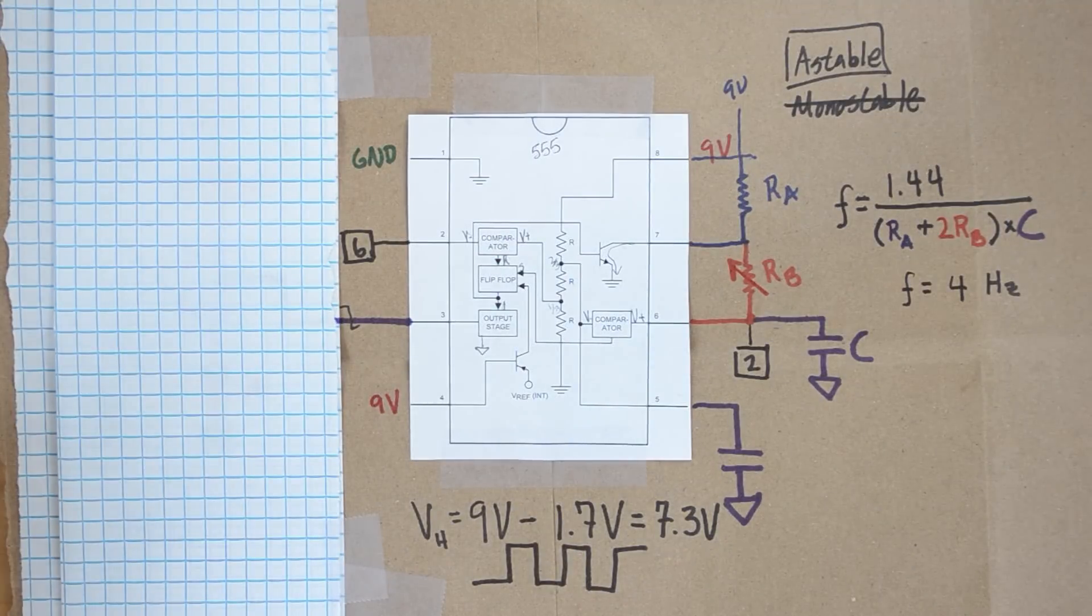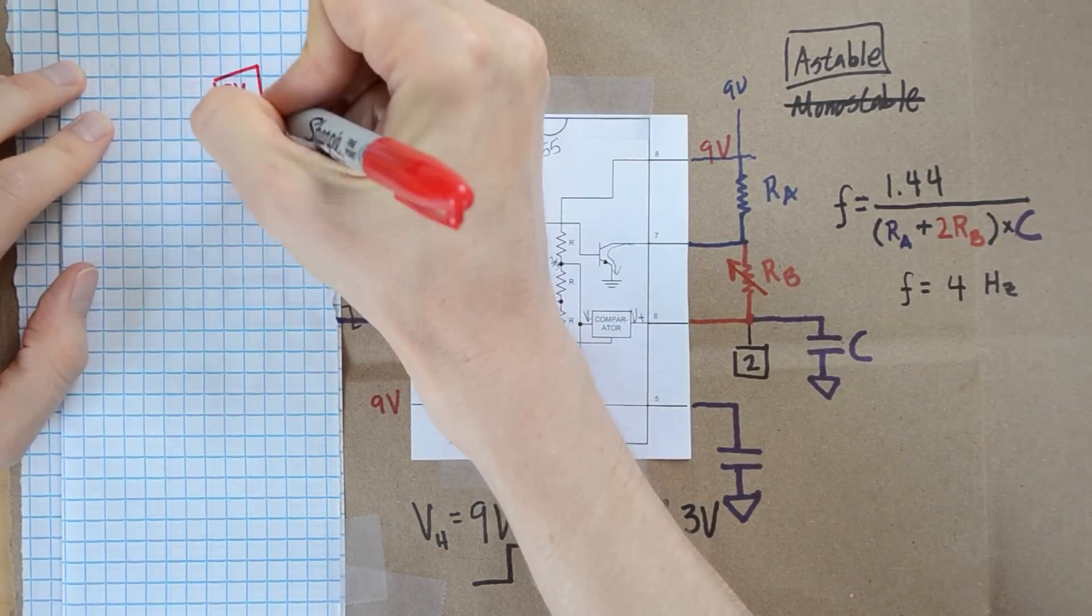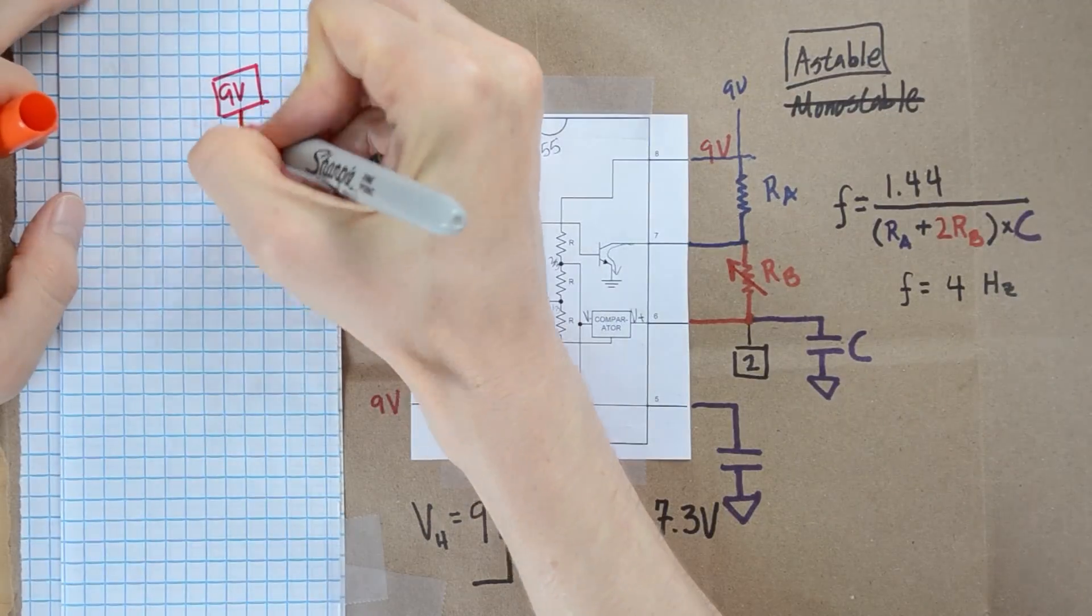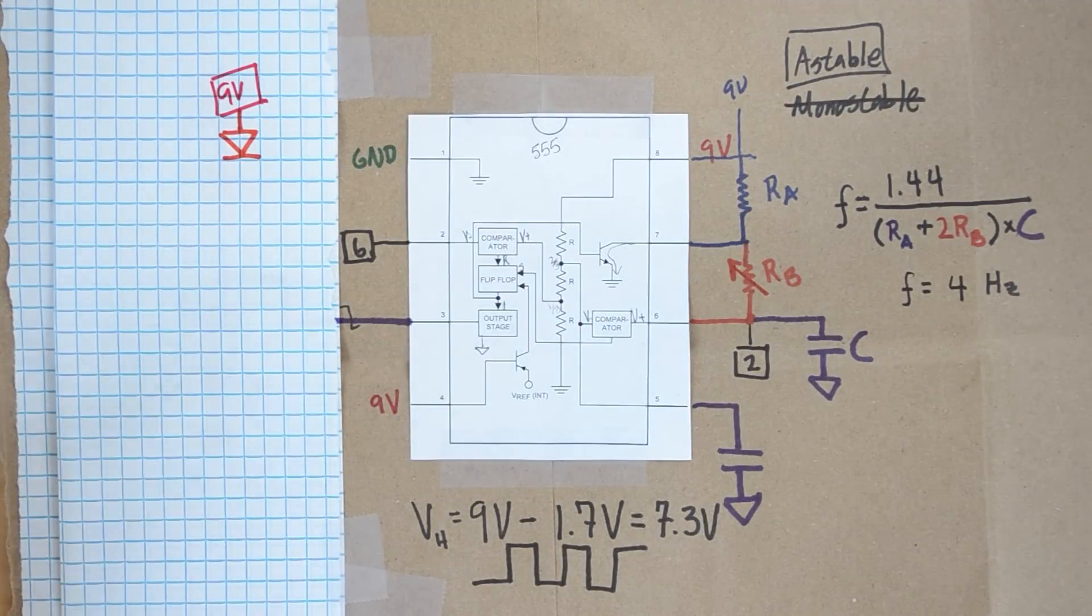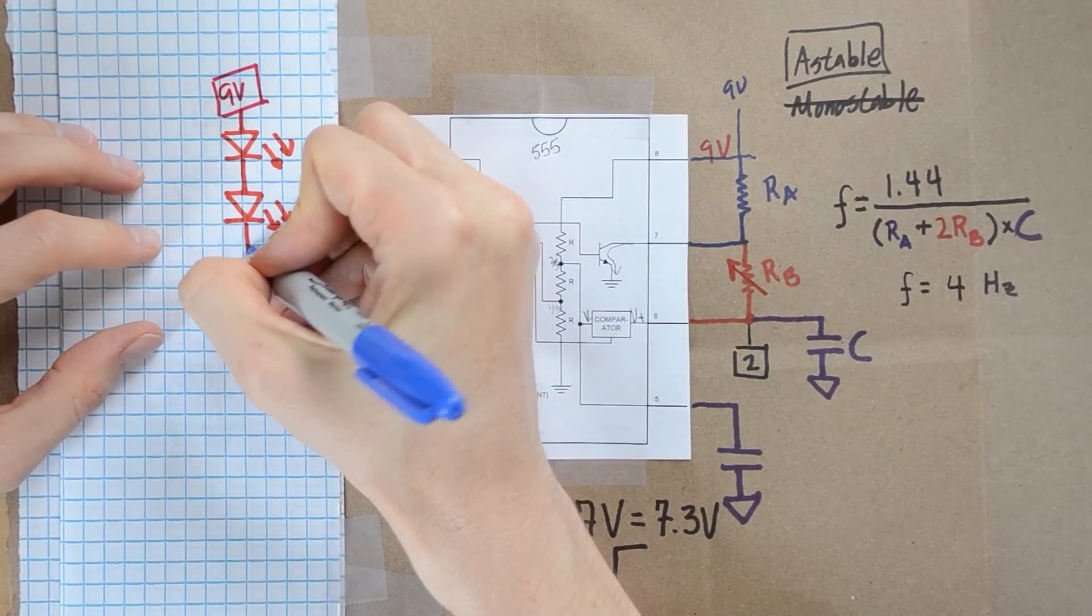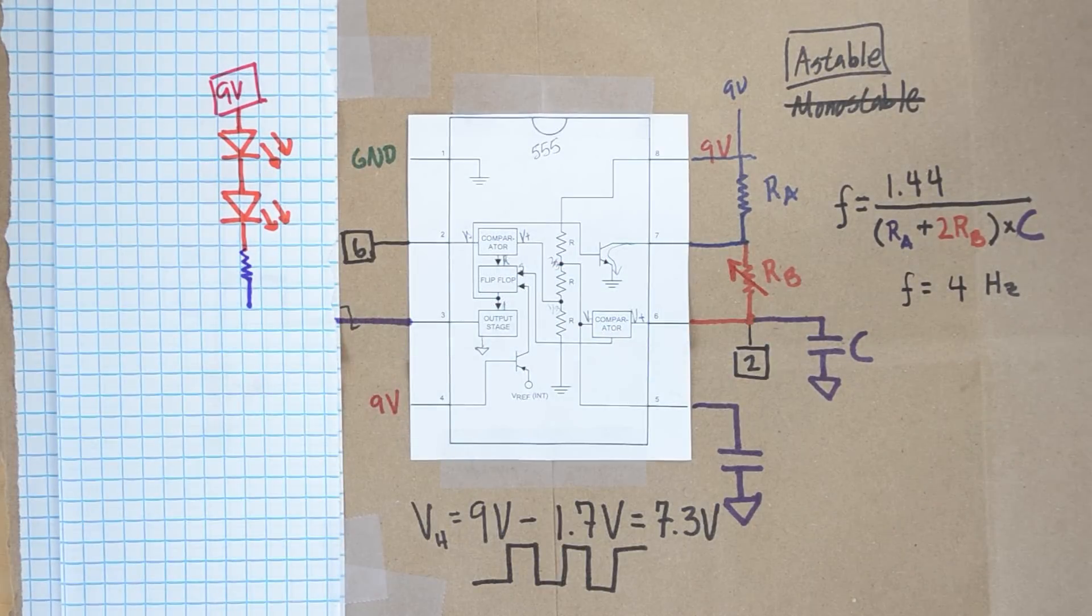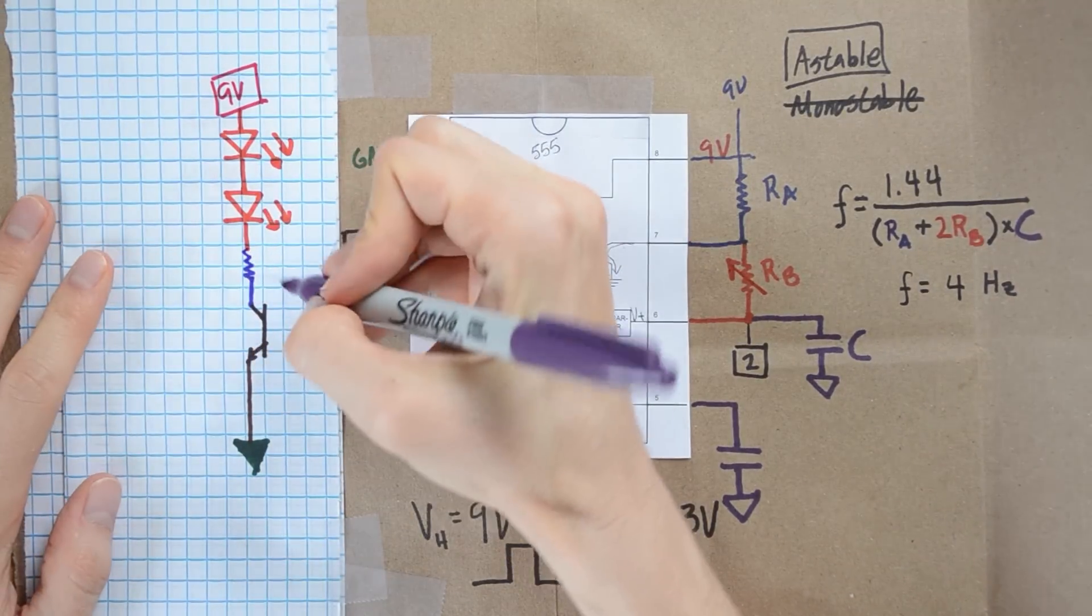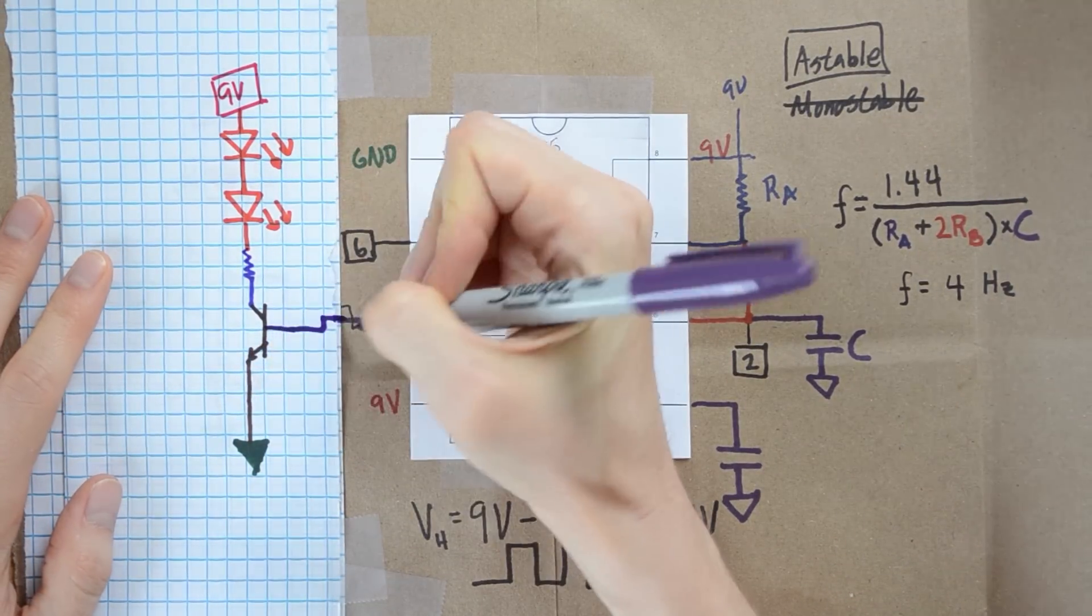So there's another way to approach this. Let's say we have our 9 volt source up here again. And we want to control, say anything really, but in this case we'll say LEDs again. And this time let's say we want to control, I don't know, like a string of LEDs. So there are LEDs. We need some sort of resistor in there to help control the current. Now what I'm going to do is I'm going to insert something else. I'm going to insert a transistor. We're going to take and hook the base of that transistor to the output stage. So how is this different? What is this going to do for us?